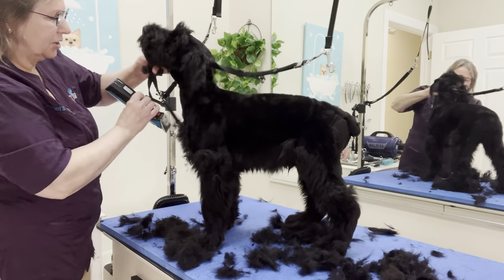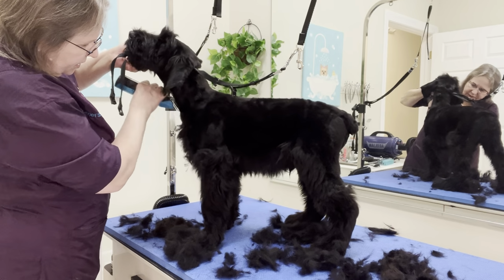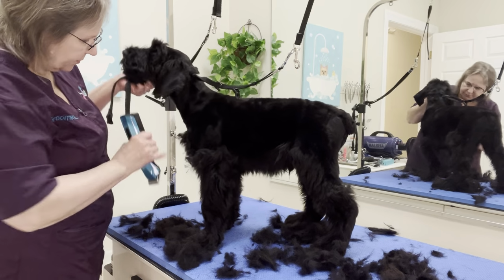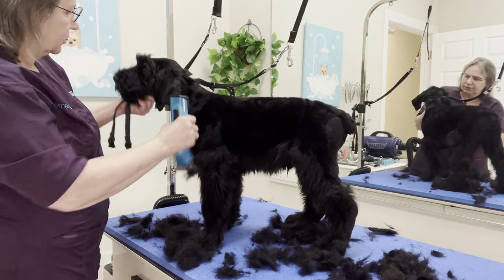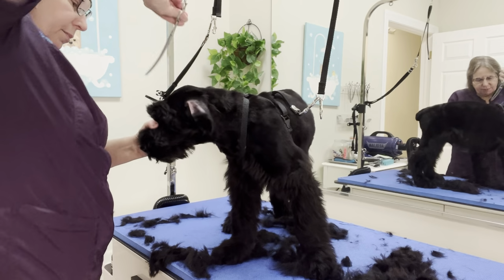My miniature Schnauzers, I flatten out on the chest. And my giant Schnauzers, I keep some chest hair. It's going to be blended, of course, but you want them to look like they've got a nice, powerful chest. I'm going to define his eyebrows a bit more.